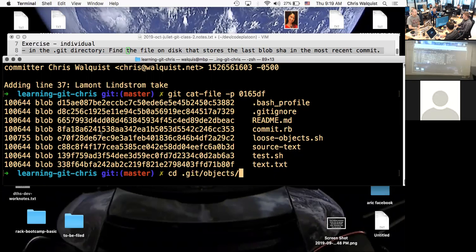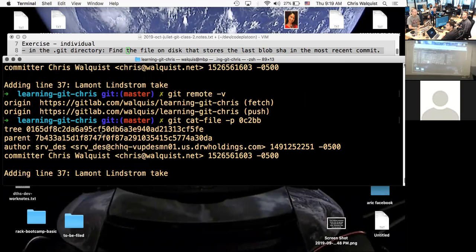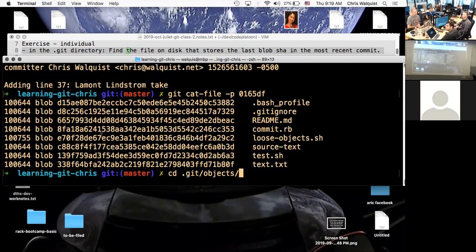What we're basically doing is taking where we're at in our repo and digging into the data structure that ends up creating the files in our repo on the disk.